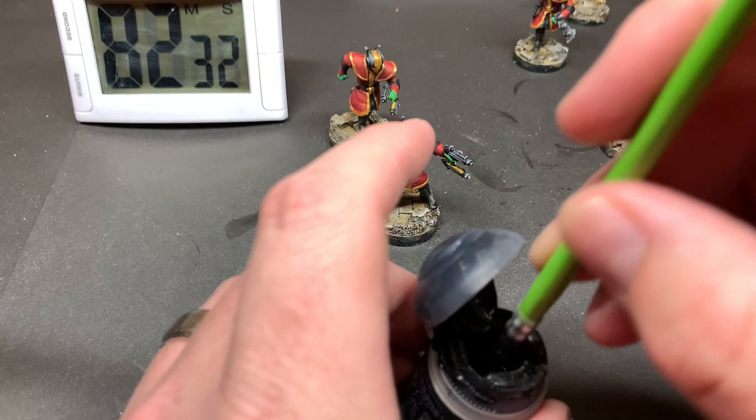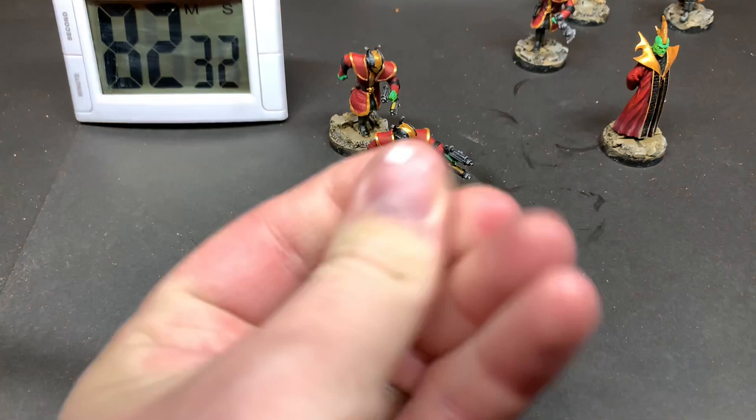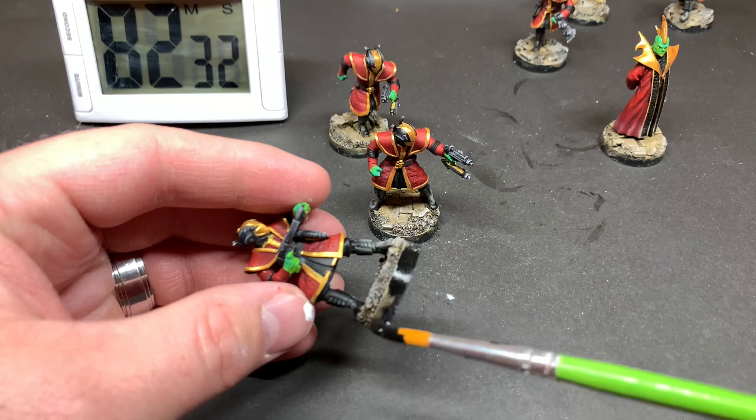Let's go ahead and apply this to your wet palette. And let's do our last step here. Make sure your hands are all dust free, as we're going to be grabbing the edges of our model. And just use the edge of your brush. And keep going back and forth like this.